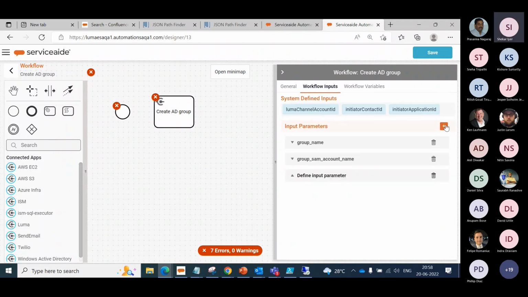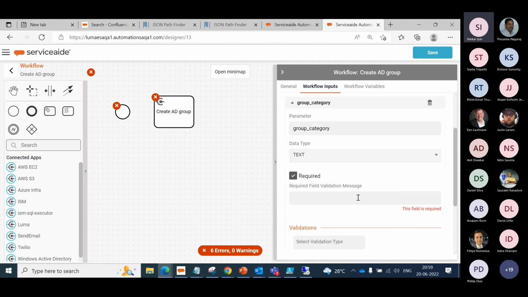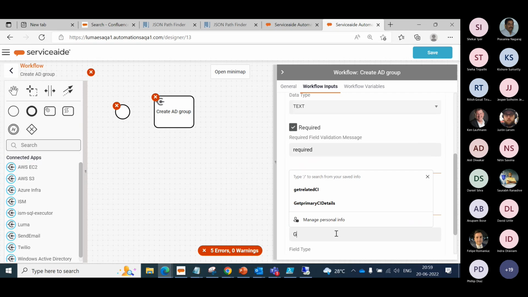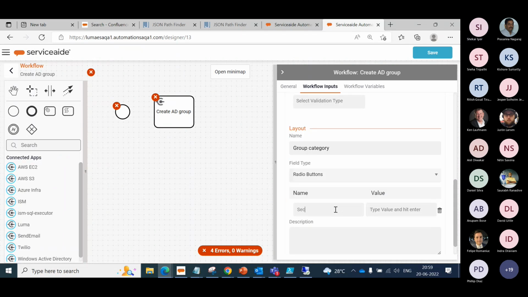We need to know whether it is a security group or a distribution group, as radio buttons.